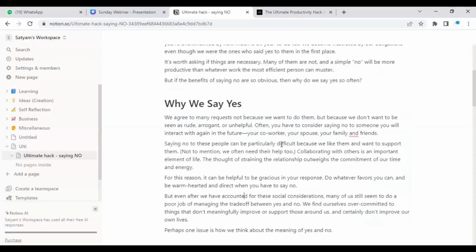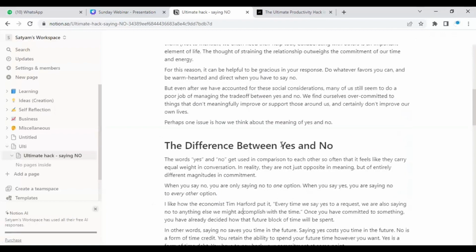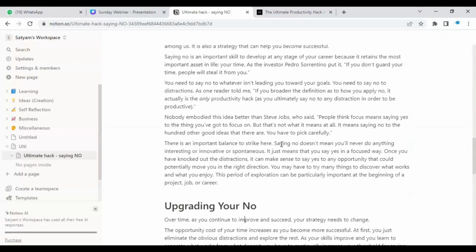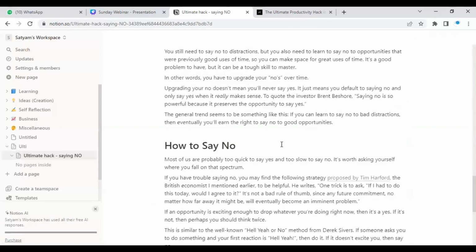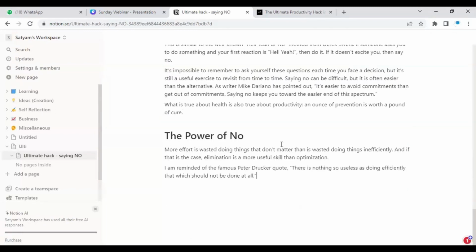Now, I'm using Notion for quite a while. Now it comes up with an AI. Okay, artificial intelligence. But I won't recommend you to just use the AI of Notion mindlessly, because it can harm you as well. So you have to double check it. You have to check it because it's AI. I don't think it is that good, but still, just come to the last end of the article.